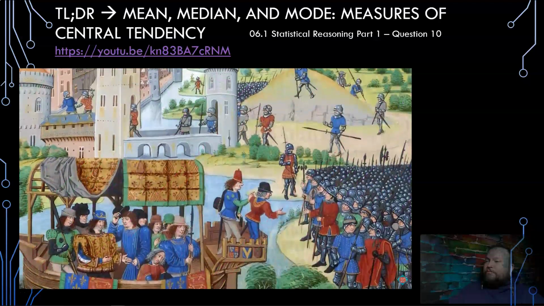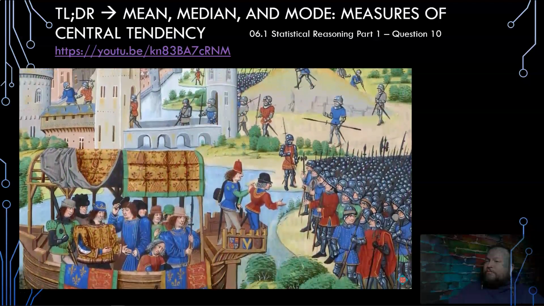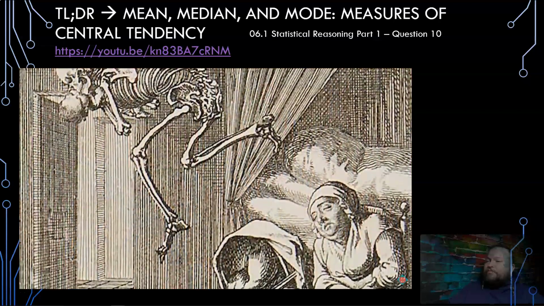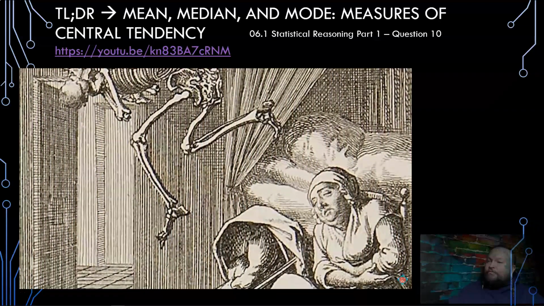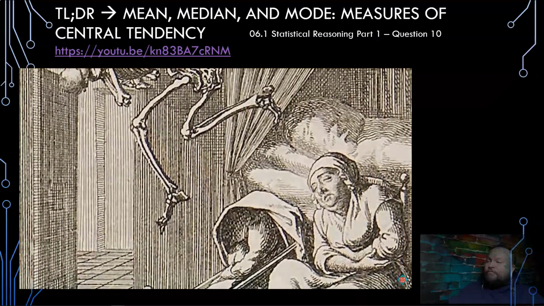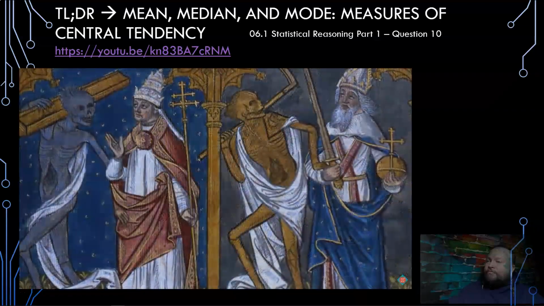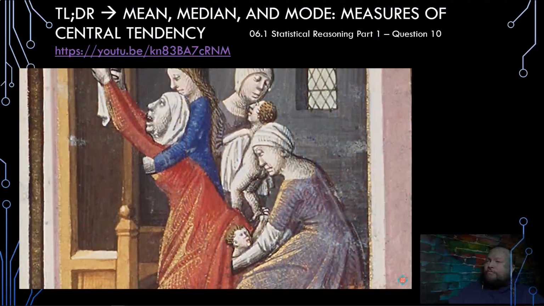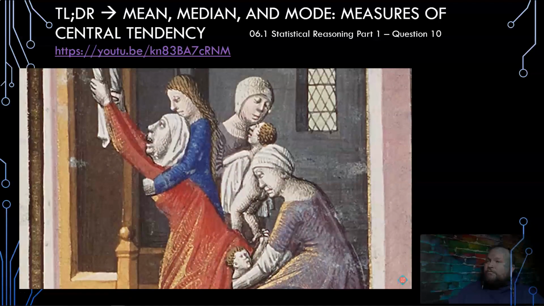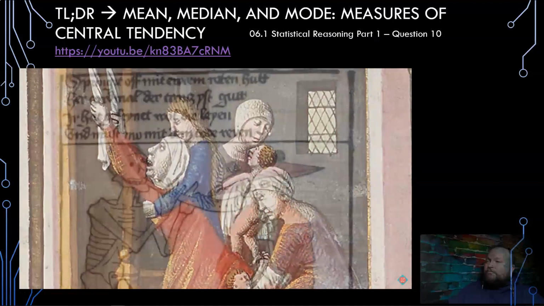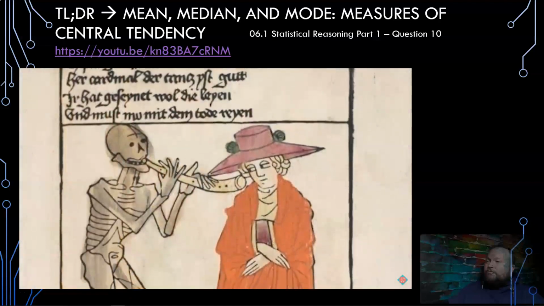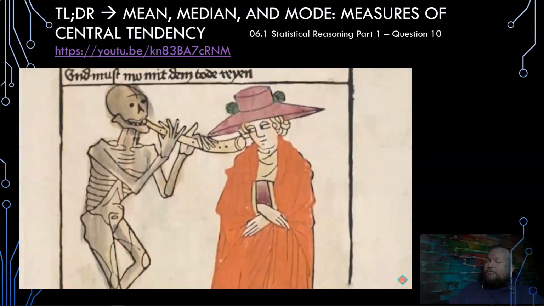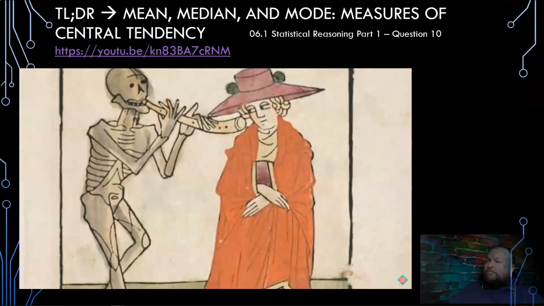Sometimes the mean is misleading. For instance, life expectancy in the Middle Ages. As we explored in Crash Course World History, there was an incredibly high rate of infant mortality in the days before modern medicine. But the people who made it to adulthood lived relatively long lives. Because of the high rate of infant and child mortality, the average life expectancy was about 30 years. But things weren't nearly as dire as all that. Not if you actually made it to 30. In the 13th century, a male who lived to 30 was likely to make it to his 50s.